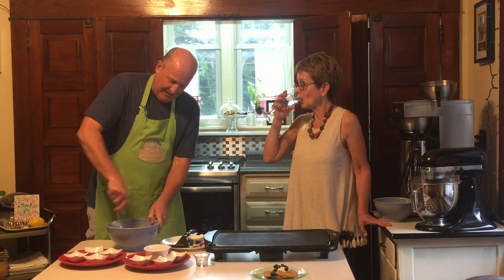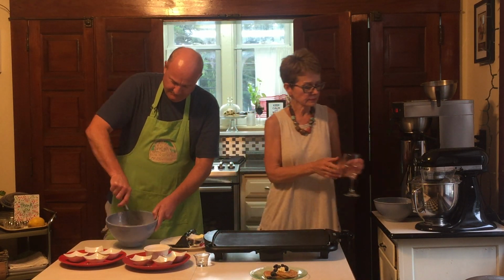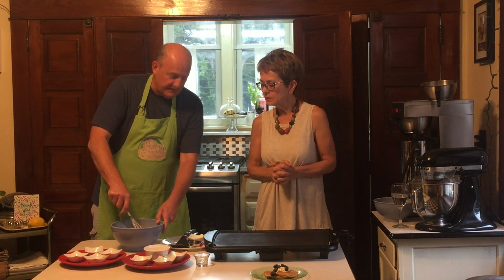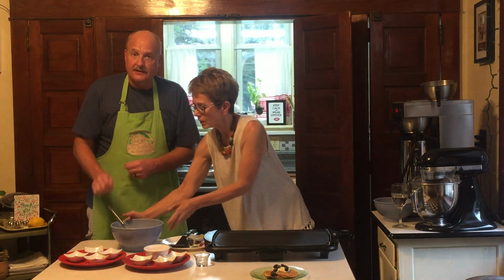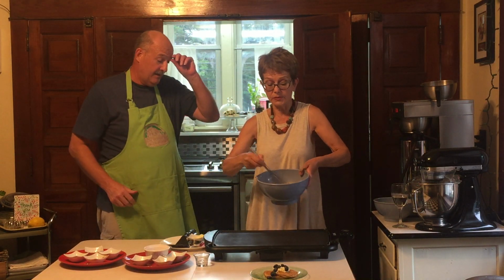Okay, so that's starting to stir this together. It's starting to come together. That looks fabulous. It's starting to look like a batter. And so what I like to do is now add a little bit of water so that we can pour it, because we're going to take it a quarter cup at a time and put it on the grill. See how thick that is? It really looks nice.